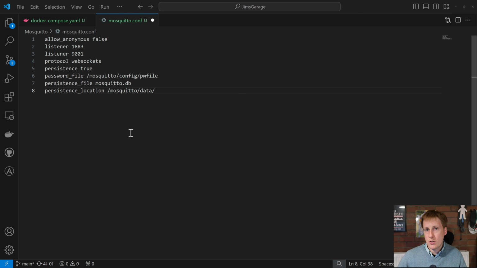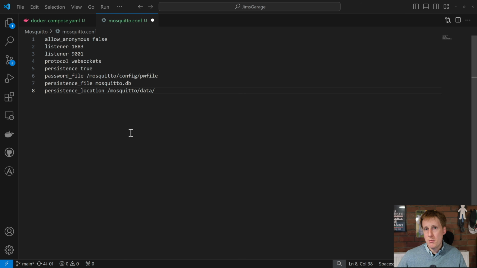The next is to set up 2 listeners, and if you've been following any of my videos, you know what they are. These are ports that the broker will be listening to. Now, in the Docker Compose, we expose the 2 ports, the 1883 and 9001. So within the application configuration, we set up Mosquitto to use those ports to listen for things coming in. Those will be connections coming in, connections going out, etc. Next, we're going to set it up to use a protocol of WebSockets, which should be straightforward.